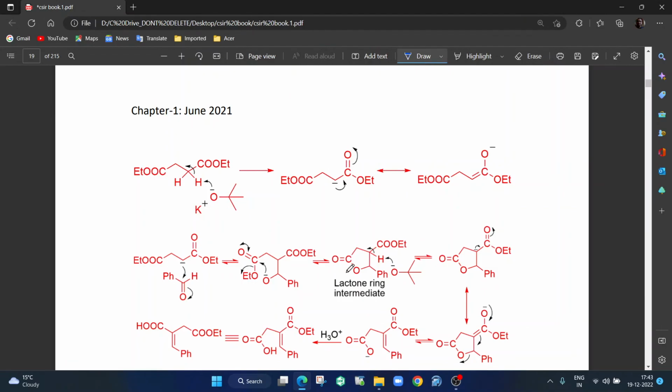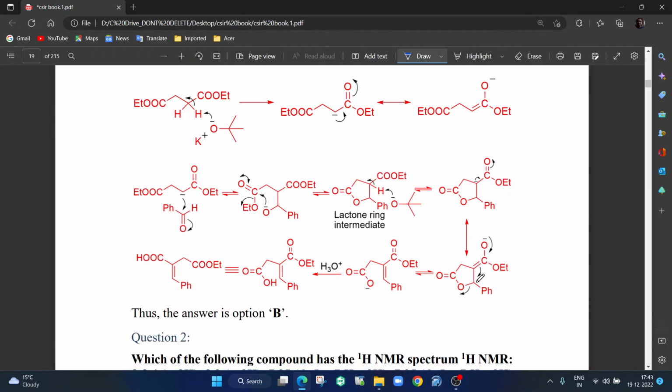and then it goes and forms like that, and then this proton, on which the aldehyde has been attacked, it loses this proton, and you can see here you get a negative charge. That negative charge comes back again on this, and this opens up. That's how you lose the ester part from that and it becomes carboxylic acid. So the answer is option B.